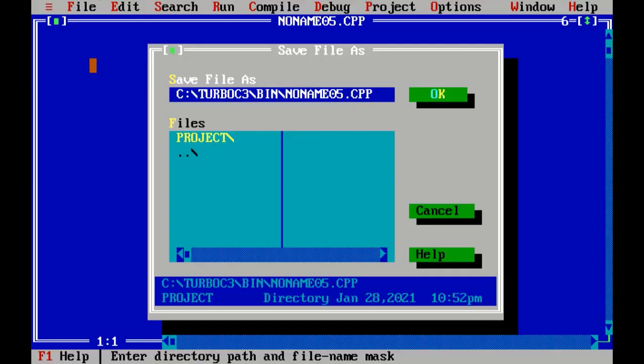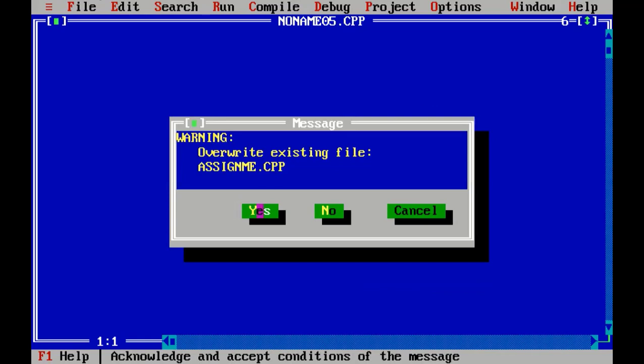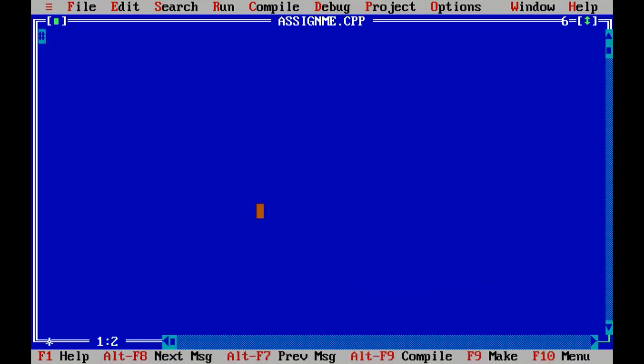So here is our program with name assignment.cpp. So #include stdio.h header file, #include conio.h header file, void main function, then block of main function.